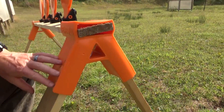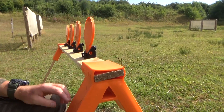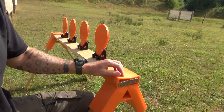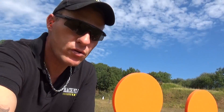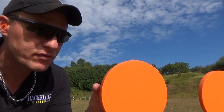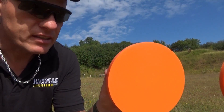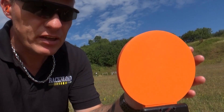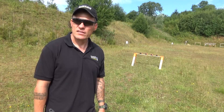You get this bracket here, so basically all you have to do is get some timber. I've just got some 4x1 — it's not ideal but it fits. The exact size timber would be better. Pretty cool as well — this bracket is made of the same material, so if a bullet passes through it, it won't damage it. These are ideal for somewhere where you can't use steel targets, if you want reactive targets but there's a worry of ricochet. Obviously as with any target you need a safe backstop — I'm on my private shooting range which is completely safe.